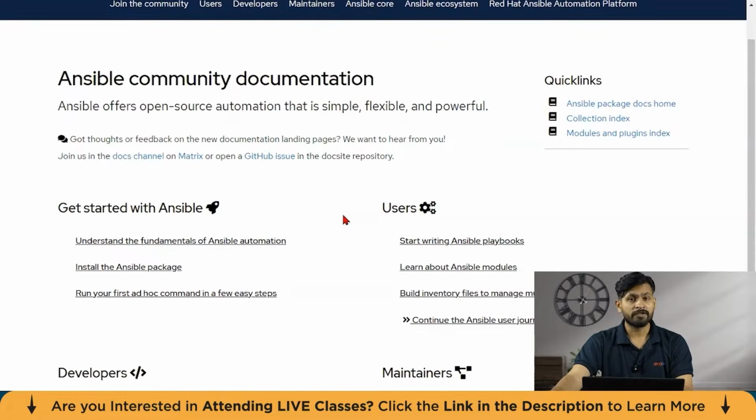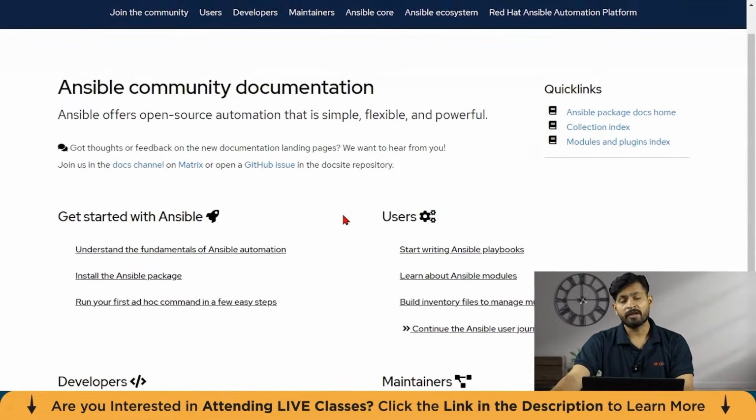Now, what are the benefits of using Ansible? Ansible offers several benefits. The first one is agentless architecture. Ansible doesn't require agents to be installed on managed nodes, thus reducing complexity and potential security vulnerabilities. This agentless approach simplifies deployment and management. Moving ahead, we will also discuss about what are managed nodes and control nodes. Then there is a cross-platform support. Ansible can manage diverse environments including Linux, Unix, and Windows subsystem, as well as network devices and cloud platforms, providing unified solution for automation across different infrastructures.